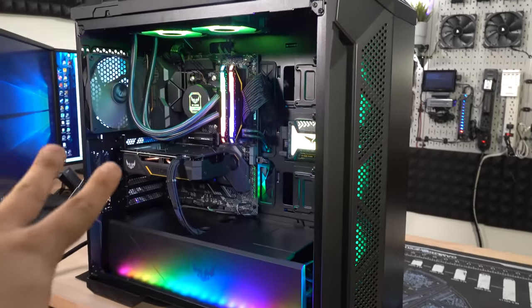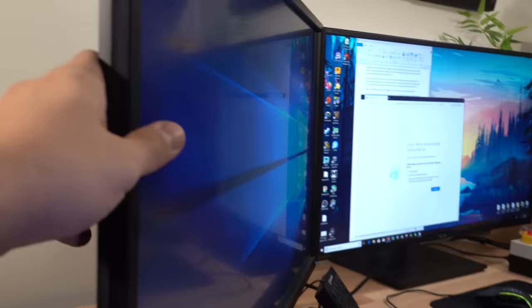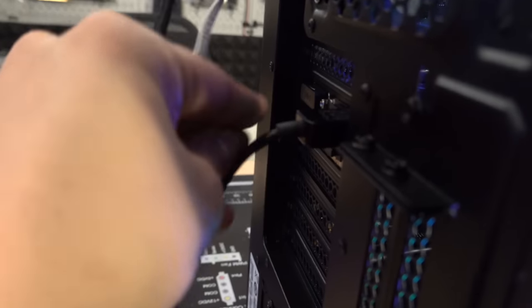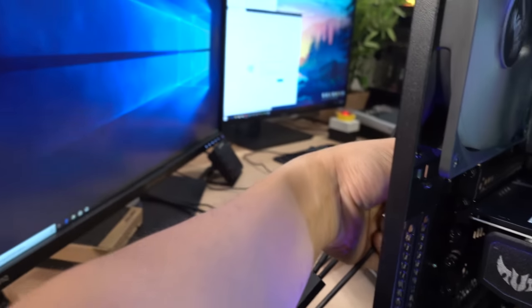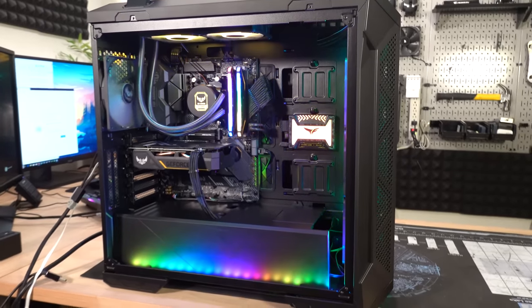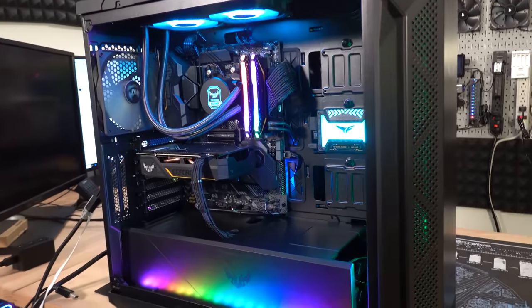All right, guys, so fast forward a little bit. I already have Windows installed on this sucker, and it went smoothly. Not that's connected to a different system, but this is the one that's connected to Joey's brand new system, just if you want proof. Ready? There it is. Windows and drivers installed. We're good to go, people. Like I said, Joey's coming tomorrow. I think he's coming in the morning, so I'll have this all set up by then. We'll do a little reveal.